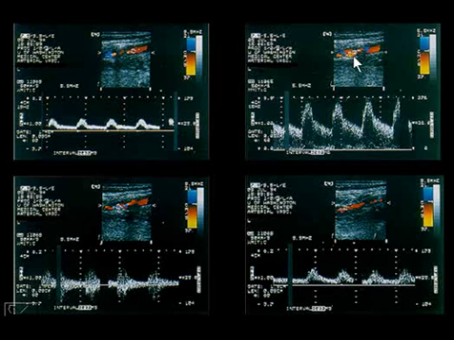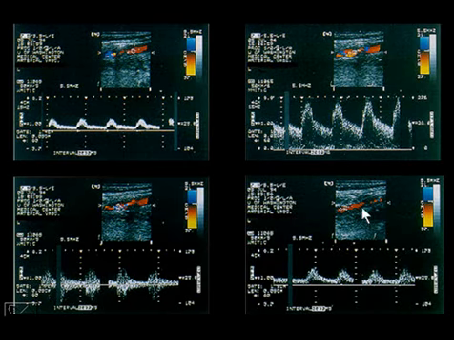The sample volume is then moved beyond the lesion into the area of just immediately beyond the tightest part of that stenosis, where you should see a spectral waveform that looks something like this. This is what we refer to as post-stenotic turbulence, and you really should be seeing post-stenotic turbulence in any patient in whom you suspect a hemodynamically significant stenosis. The absence of this type of a signal beyond a hemodynamically significant stenosis, when it's suspected, really should prompt you to go back and really evaluate that area. Post-stenotic turbulence will almost always be present when you're looking at a patient with a hemodynamically significant stenosis.